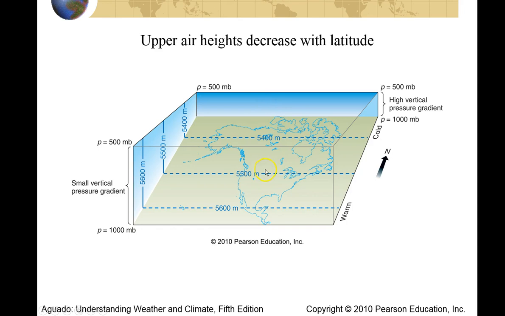Over the Canadian-American border, it's 5,500 meters, and over northern Canada and central Alaska, it's 5,400 meters. Again, this is a good example to show you how in the upper atmosphere, air is expanding over the southern parts of the Earth towards the equator, and the air is compressing. It's this compressing air and expanding air that's creating pressure gradients over the entire Earth, and what effectively is creating wind. If effectively Mexico and northern Canada were the same temperature, we would not see these differences, and we wouldn't really have wind moving across the Earth.